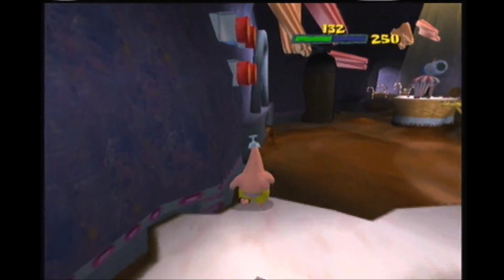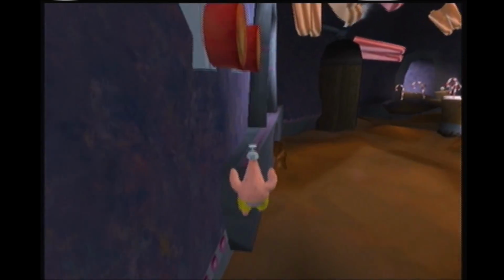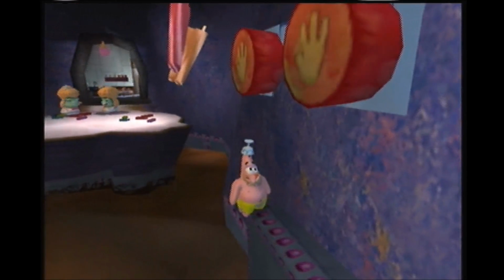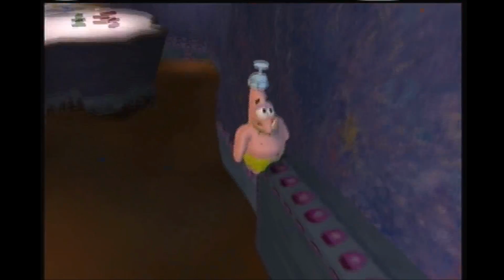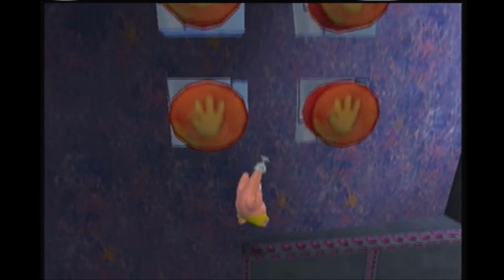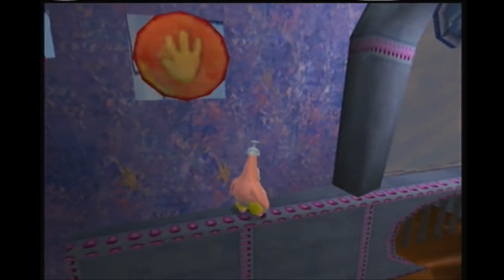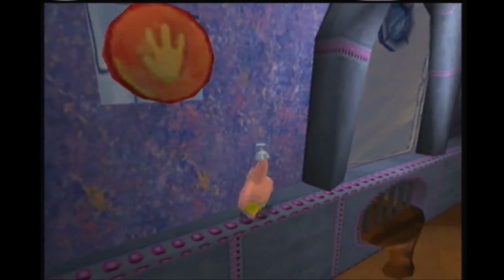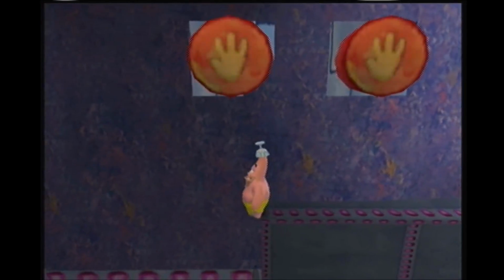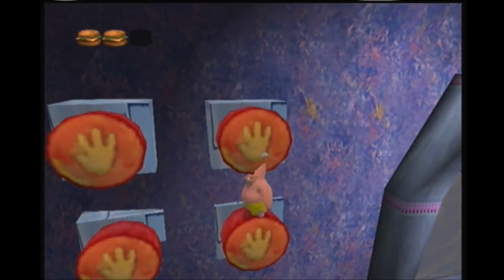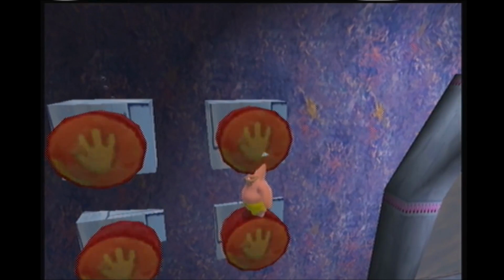Here's how it's supposed to go. You do a full double jump and hold, and you want to stay more height. You want to keep more height than speed because you want to be able to line up with this edge. So now we're gonna walk to this area just to register that Patrick is on this platform. So we can stand right here and jump off, and then mash A.